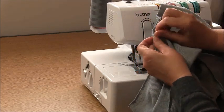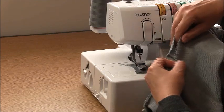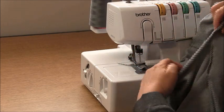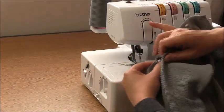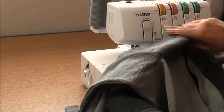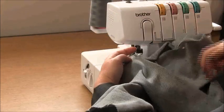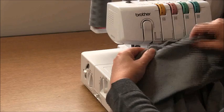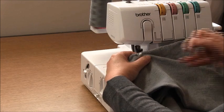Now this will be quite bulky with your overlocker depending on the fabric you've chosen. So just be careful, and if you need to, go slowly. And then as we come back to the front, we want these two areas to cross over. Now, bear in mind, when we wear this, we want this side to be on top, like that. So this side needs to be underneath. So it's a good idea to hold those in place like so. And if you need to, just pop a pin.